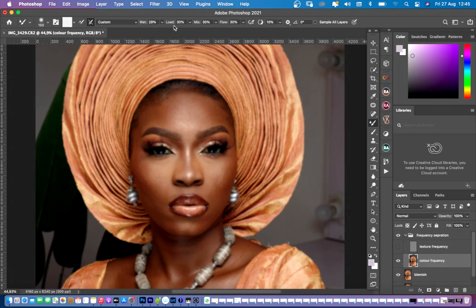Now leave your load at 30. We'll be explaining this in detail in future. Now this mix also tells you how well you can mix from the shadows to the whites, to the highlights, the whites to the shadows. So be able to do that. Always leave your mix at 30. Stick to what works for you.